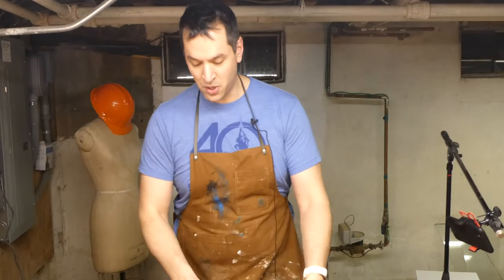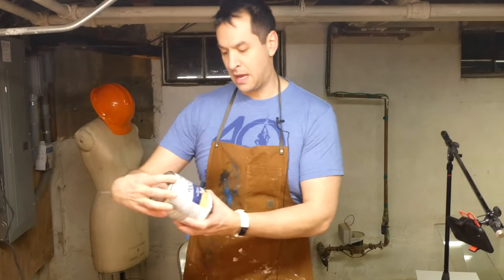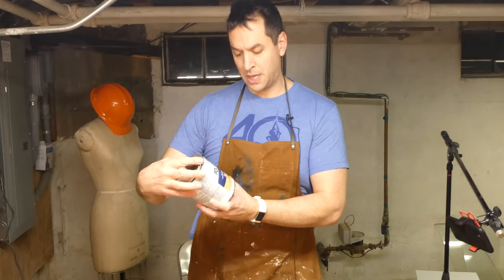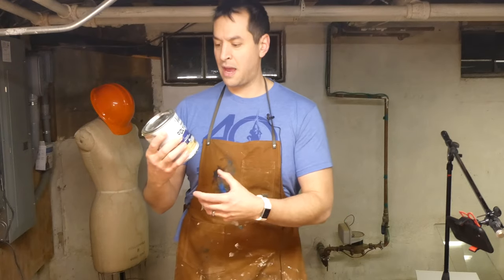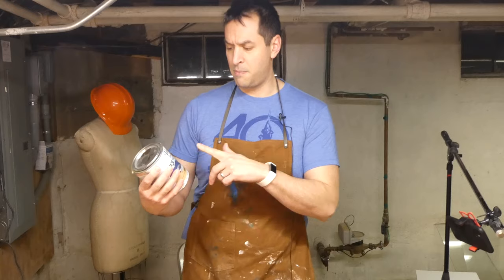So now I'm going to put on a coat of polyurethane, and I'm going to use a clear satin polyurethane. I like this brand. It's Verathane. Right, you get it at the Home Depot.